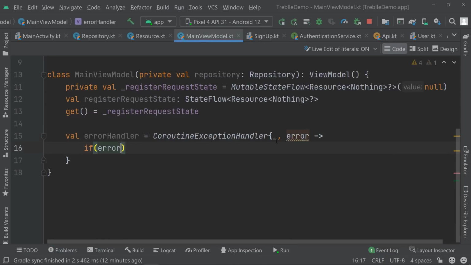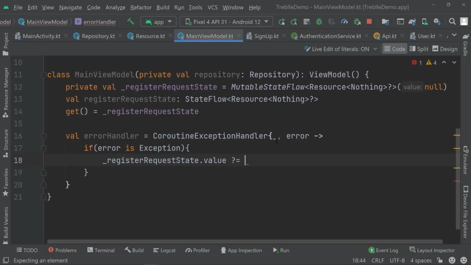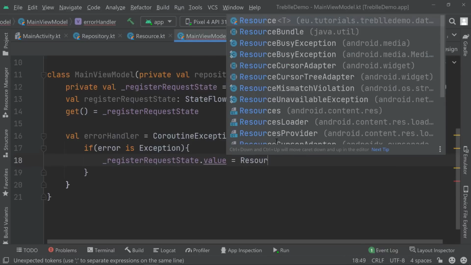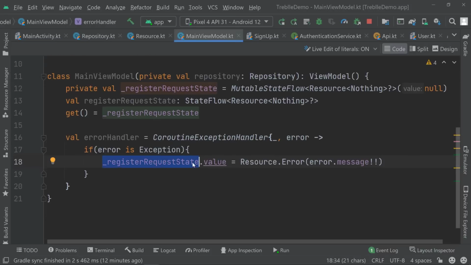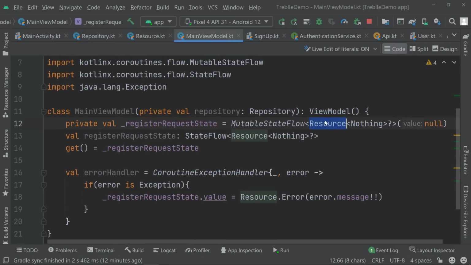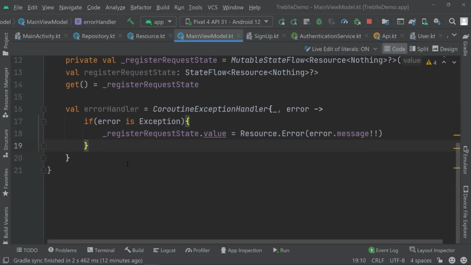Well, I'm going to check if the error is an exception, and if that's the case, then set the register request state value to be Resource.Error with the error message, so here error.message. So now you see how everything comes together, because the register request state is of type Resource Nothing. So here we can now use Resource Error, or we can use Resource Success or Loading. Okay, so that's what we're setting up here.